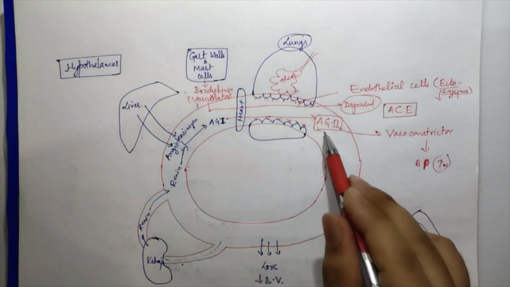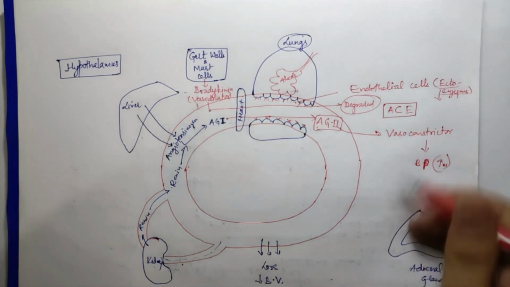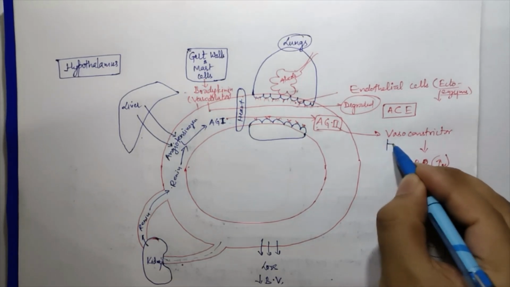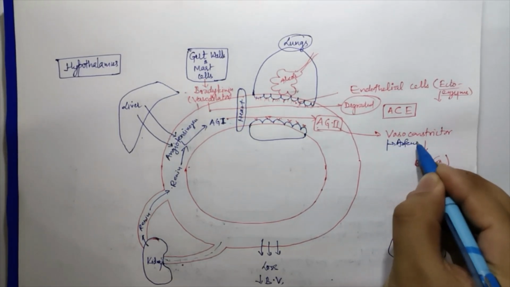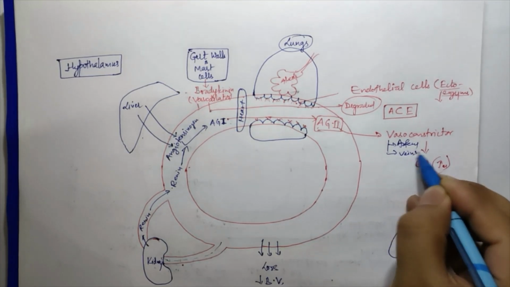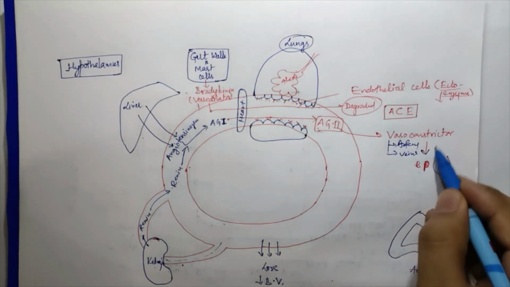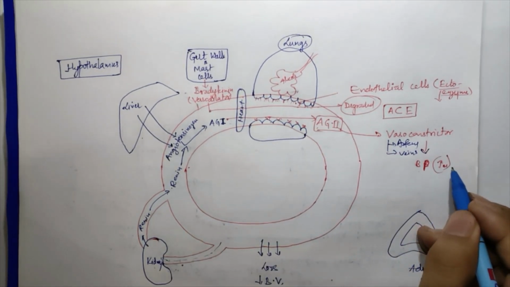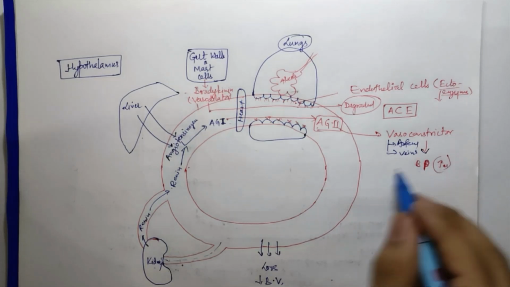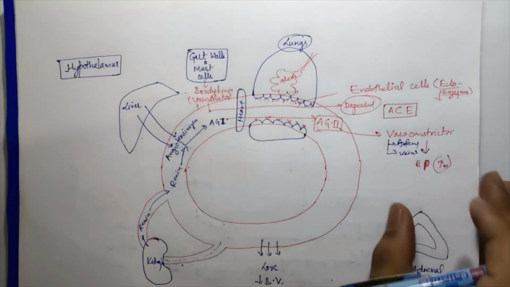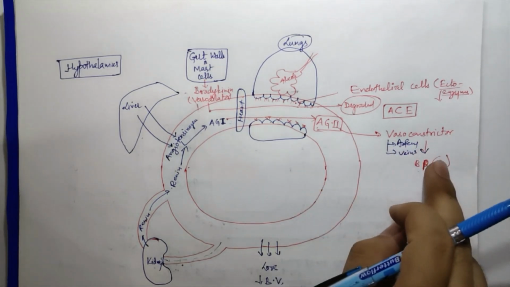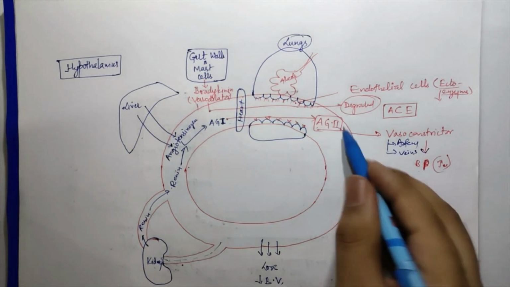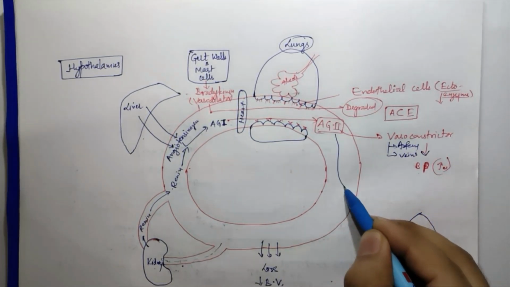And this angiotensin 2 acts as a vasoconstrictor not only on arteries, but on both arteries and veins, and subsequently it reduces the overall surface area of the main circulatory system, and blood pressure rises and tries to attain a normal range, but that is not sufficient, and it is also temporary, and that's why the body opts for a more permanent and stable mechanism.